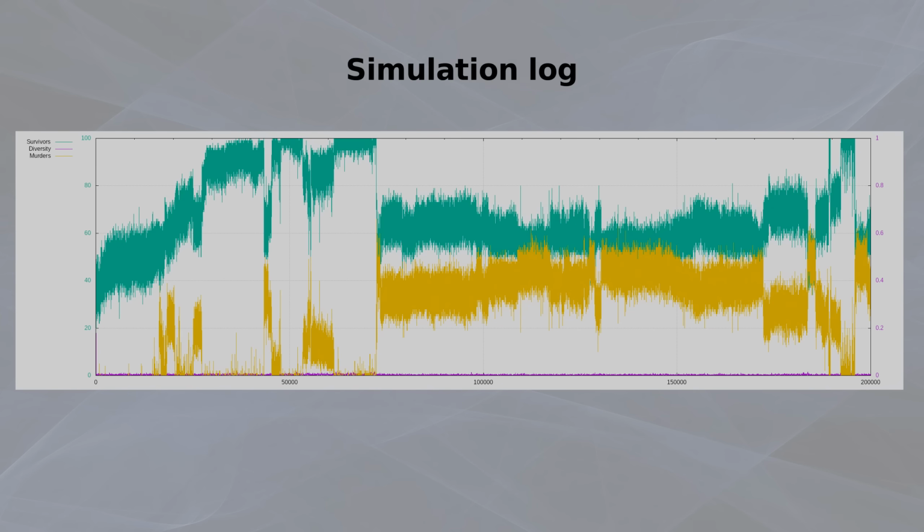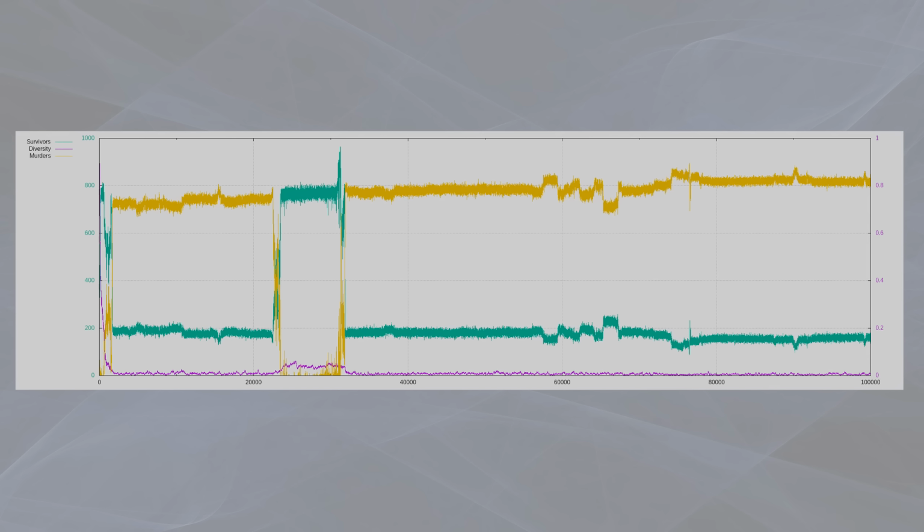They kind of reached a stable spot where some fraction of them were dying in each generation, and a larger number were surviving, but they never did find a way to peacefully coexist. So what can we learn from this? Well, in our simulated world, we see that it's possible to live together in harmony where nearly everyone survives. And it's also possible to live in an ugly world where most people die violently and only a few survive.